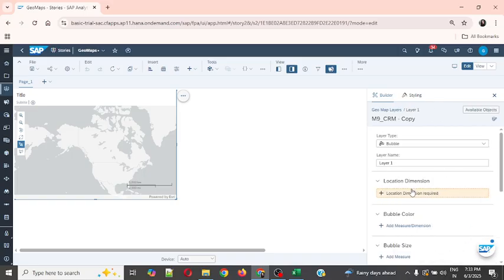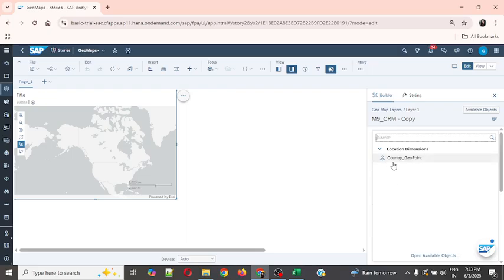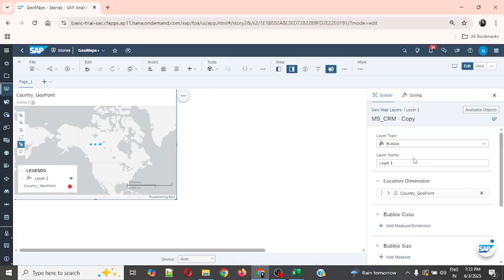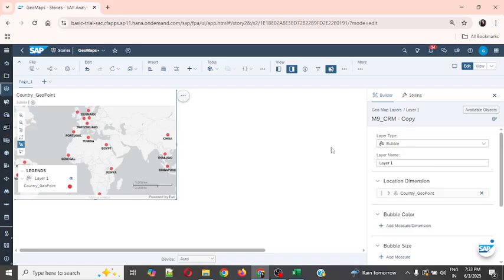First, let me add a geo dimension. So see, can you see geo in the location dimension? You're able to see this country geo point, right? When we click this, a location dimension has been added. Now you can see here. Let's make it bigger.